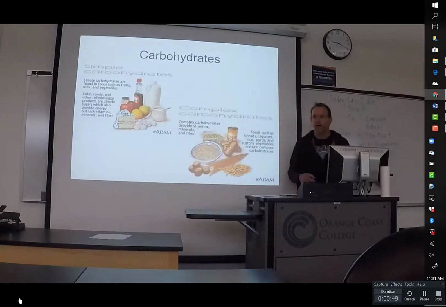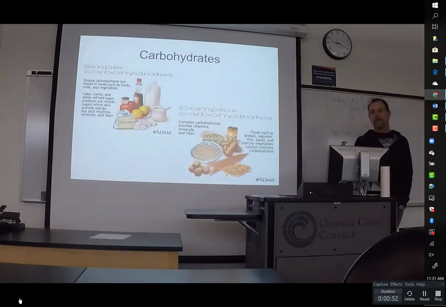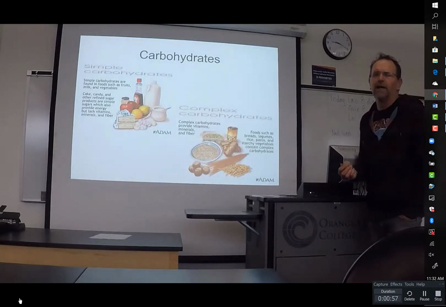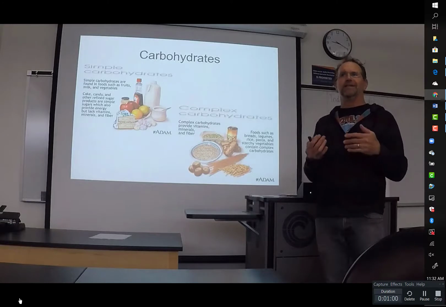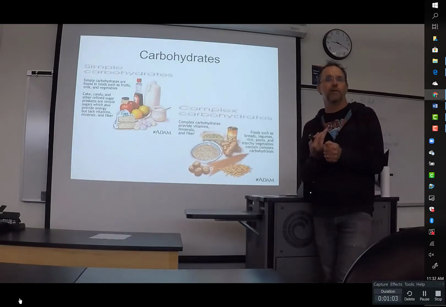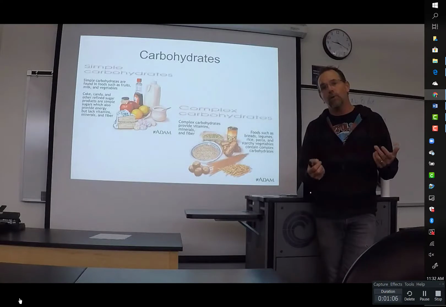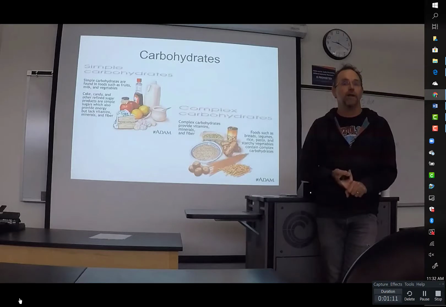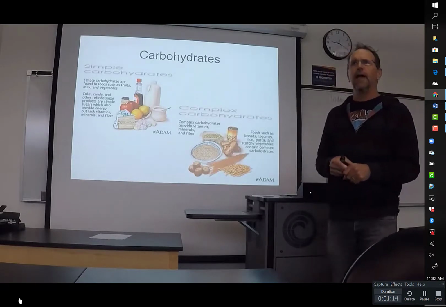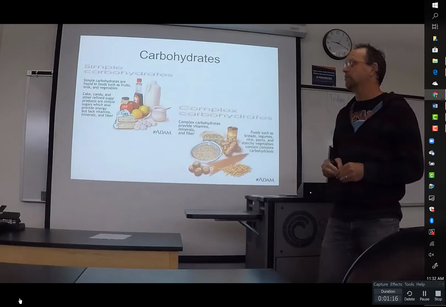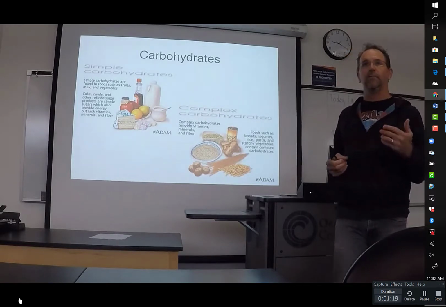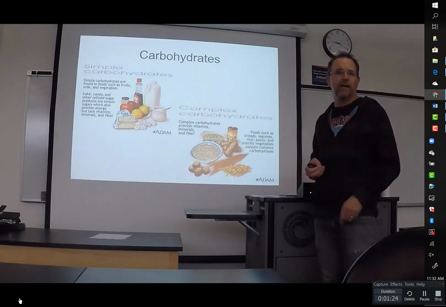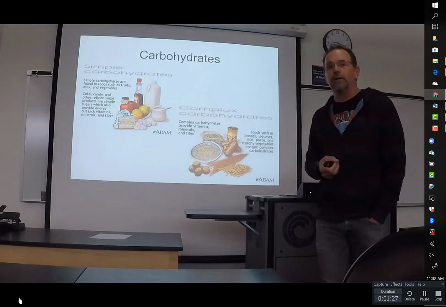So starting off with carbohydrates, there are different categories of carbohydrates within our diet. We can have simple carbohydrates. And simple carbohydrates are essentially monomers, like glucose or fructose, so they could be a monosaccharide, or alternatively, they could be a disaccharide. Maltose or sucrose would be two common examples of disaccharides. And we find these very commonly in our foods with respect to the disaccharide sucrose being very, very abundant. You may have heard of high fructose corn syrup. That's another disaccharide as well. It's a common sweetener used in our foods.